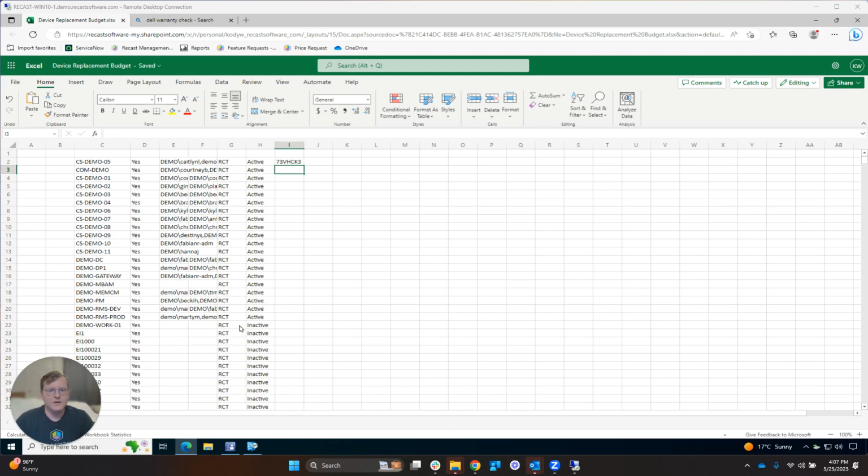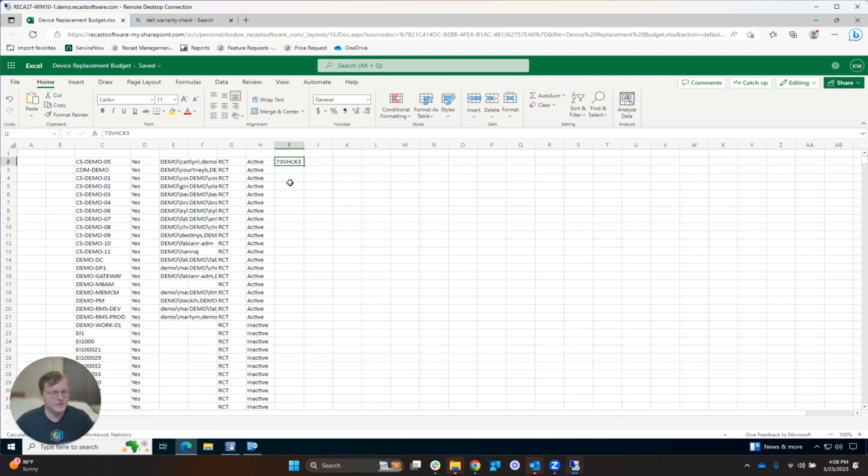So we have all of our devices here in our spreadsheet. Hopefully this is worst case scenario where we're tracking all of our devices in a spreadsheet here. But just for demo purposes, we'll pretend this is all of our devices. We'll pretend that we also have all of the support tags in this spreadsheet as well. So now that we've got our spreadsheet open, we want to check the warranty status of this first device here.